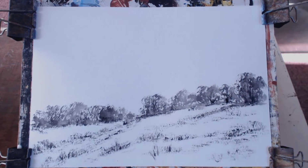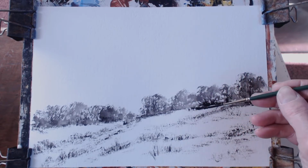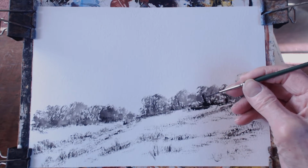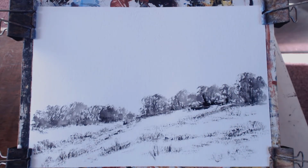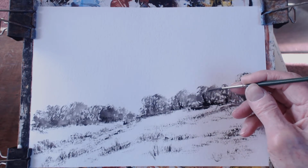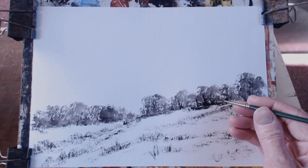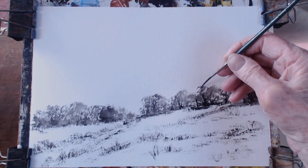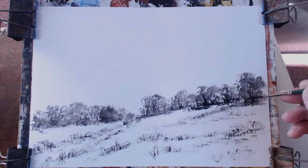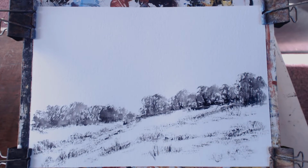I prefer to use the brushes. Oops, got a bit heavy there. That might have to take a bit of white gouache over it. Get the paint nice and wet. Otherwise, it won't go in over the rough spots of the paper. Get the undergrowth in there. Oh, I've lost it now.